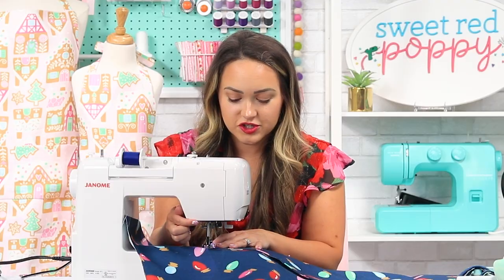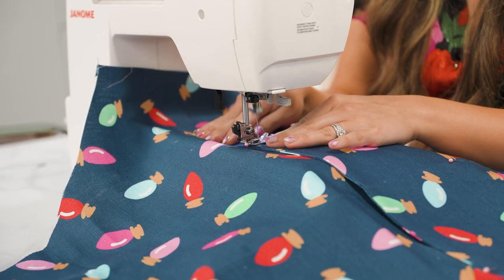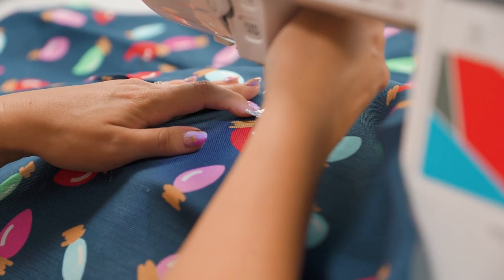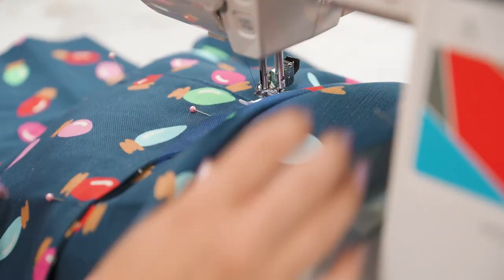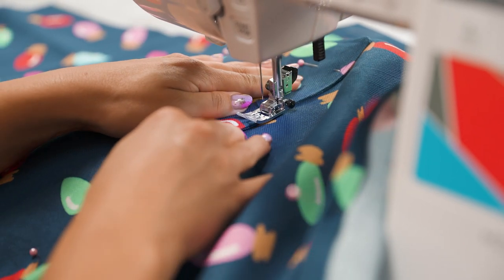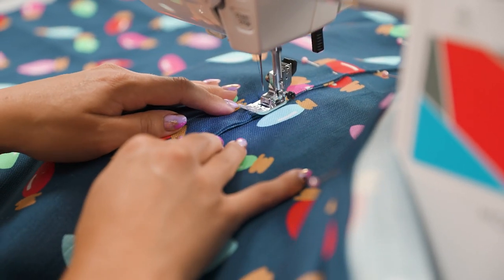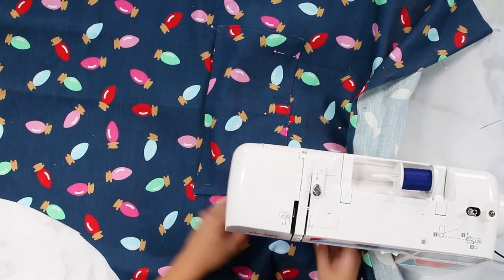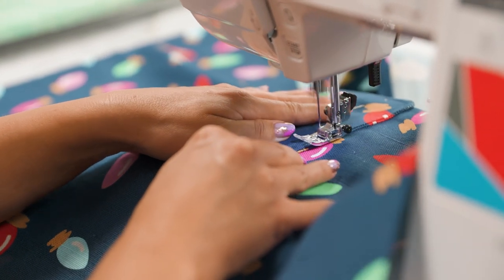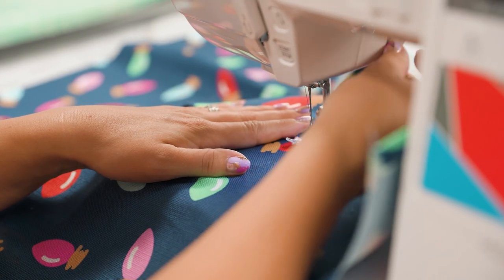So I'm going to start just about 1/2 of an inch before my pocket starts, and then backstitch right on top of the pocket and keep sewing. Now as you come to the corner, put your needle in the down position. Lift your presser foot and pivot. And then you can keep sewing. And sew up this last side. Going to backstitch right here and cut my threads.